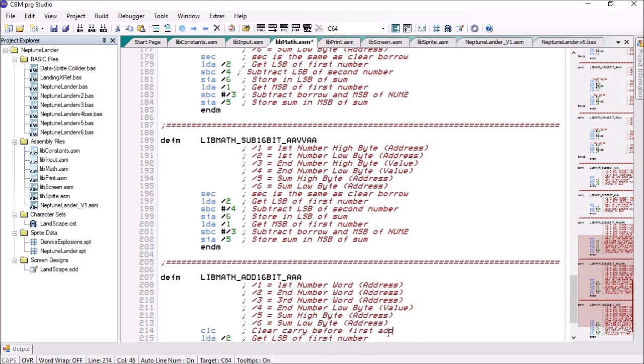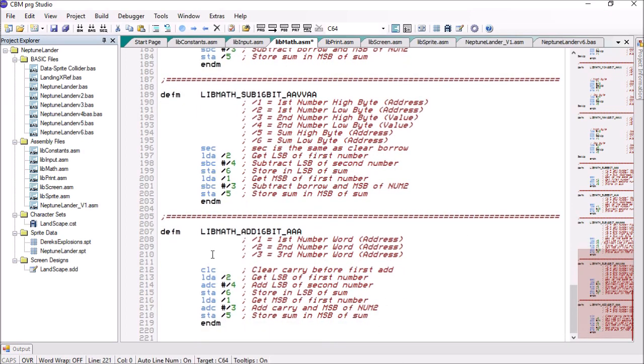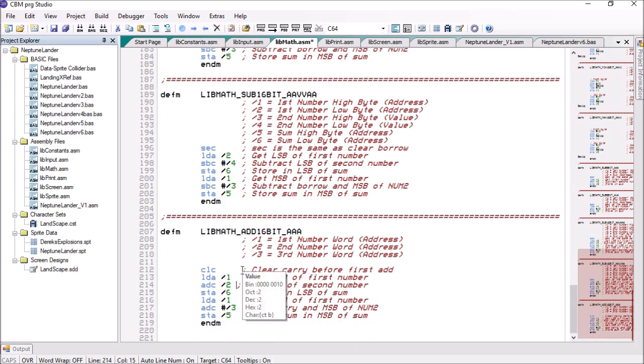So we're not wanting to add a hard and fast number, which is what value means, where you're hard coding the value in. Right, so we get the least significant byte of the first number, which is 1, and we're going to add the least significant byte of the second number and then store it in the third, which is 3.